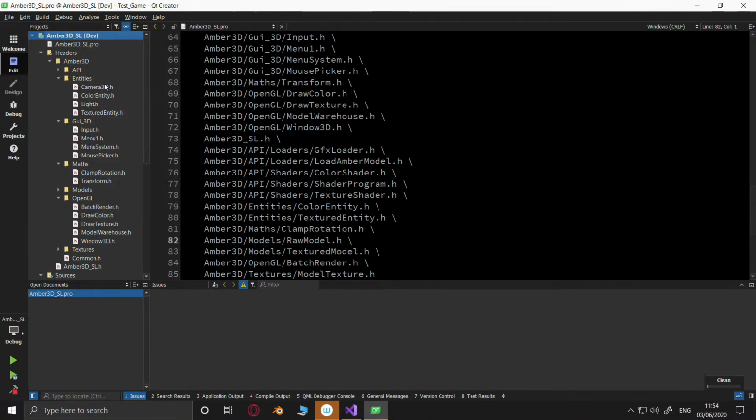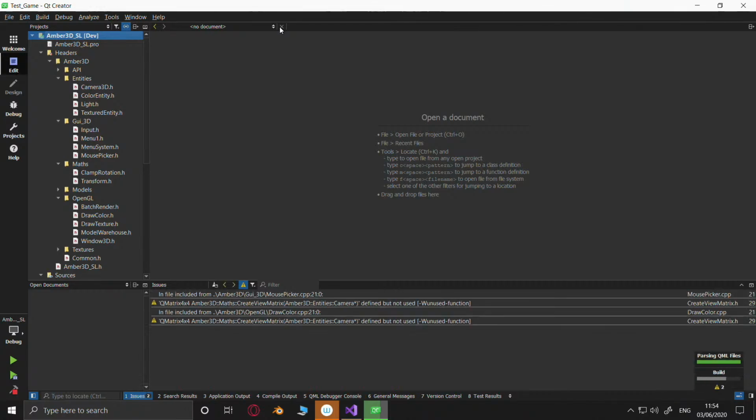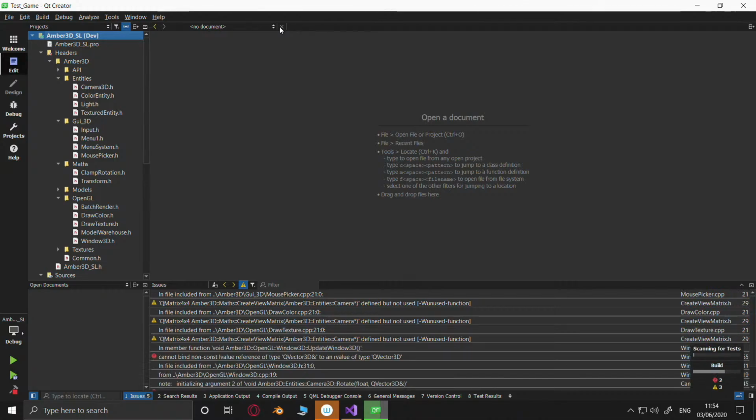Rebuild. Why is it trying to do create view matrix?